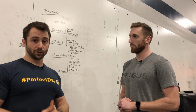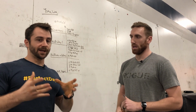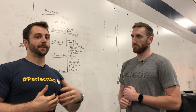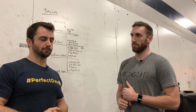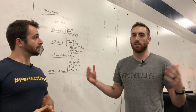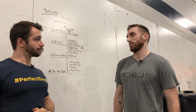So for us here at Friction, we do a lot of that in strategy sessions. It's putting everything together so that you can start working towards some of those bigger goals and maybe getting that first muscle up. And again, like Bobby said, it doesn't have to be a muscle up. This could be anything. This could be done with an air squat. So don't be afraid to try it out and come talk to us. Cool.